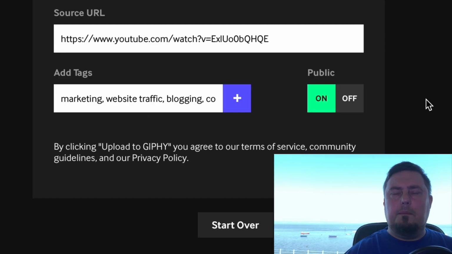So I know you're going to be tempted to go for these big popular tags. So if I went for something like marketing, well, the amount of competition going for that hashtag is going to be pretty significant. So what I need to do is be aware of that tag and use it, but not rely on it. So what I need to do is add smaller, less popular tags that people still use. So the competition is reduced, but there is still some usage of those tags.